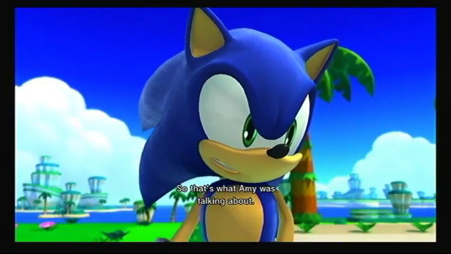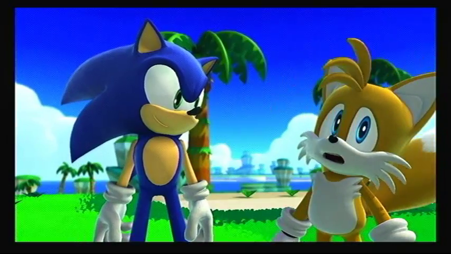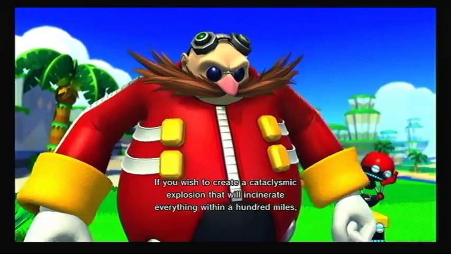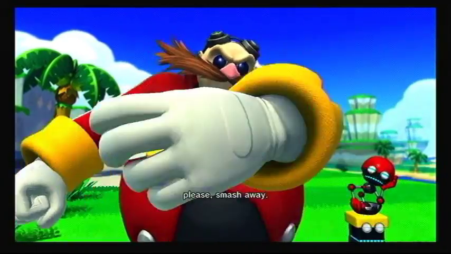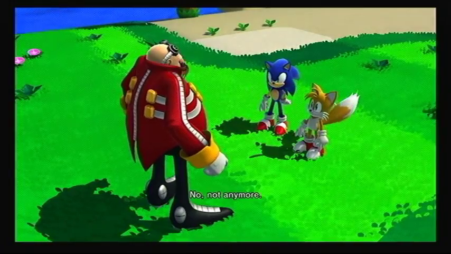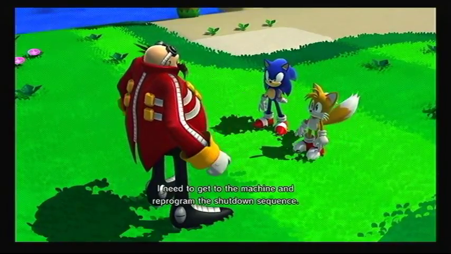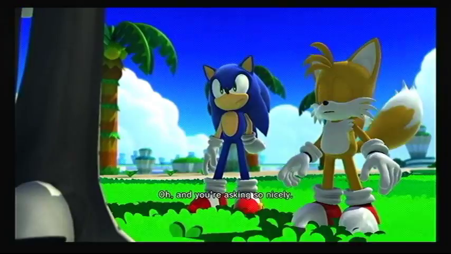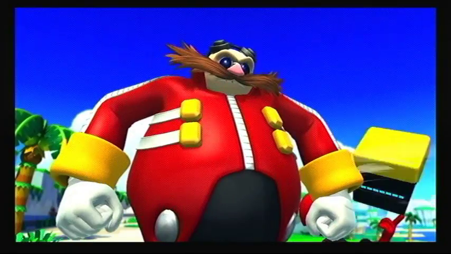Oh, so that's what Amy was talking about. And you just want to go smash it, don't you? Well, yeah. What? It's what I do. Oh, always your answer to everything, Hedgehog. If you wish to create a cataclysmic explosion that will incinerate everything within 100 miles, please smash away. So there's no off switch? No, not anymore. I need to get to the machine and reprogram the shutdown sequence. I'll supply the brains. You will supply the brawn I need to get past the Zeti. Oh, and you're asking so nicely. Good one, buddy. Thanks. Man up, Tails.